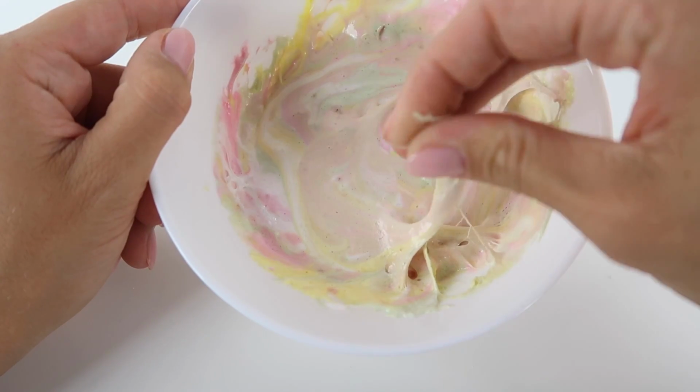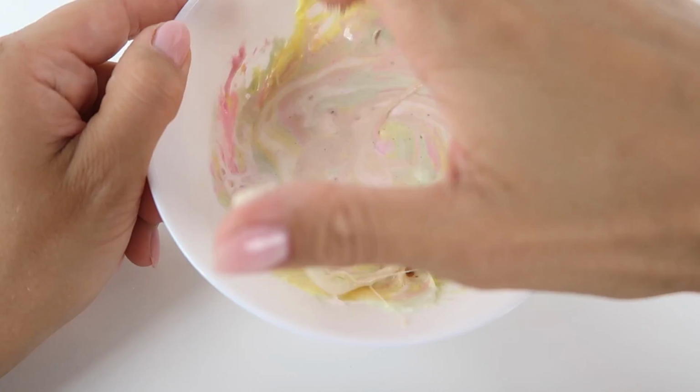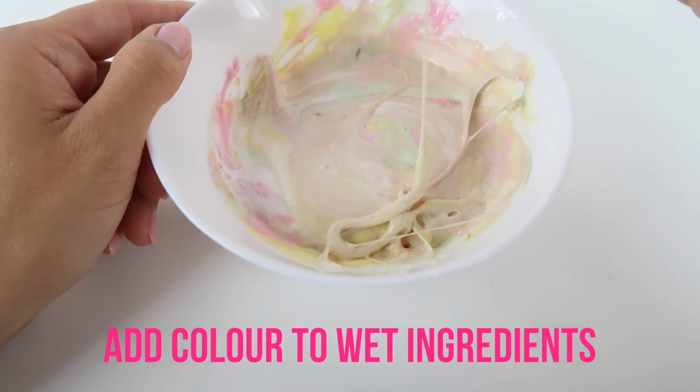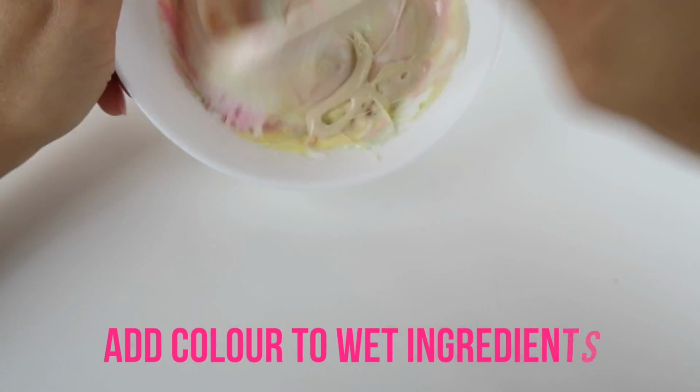By the way, you can obviously use food coloring in any of these recipes to create brightly colored Play-Doh. You should always add color to the wet ingredient stage, such as right now, because that's when it dissolves most easily.